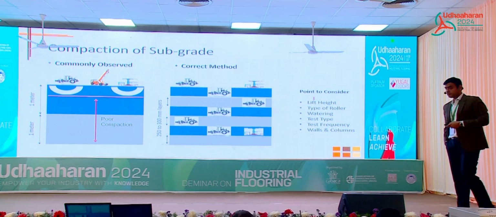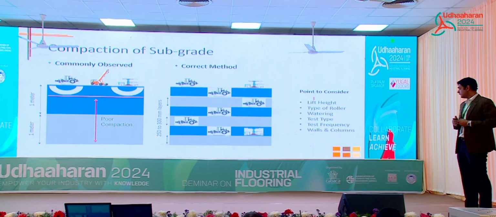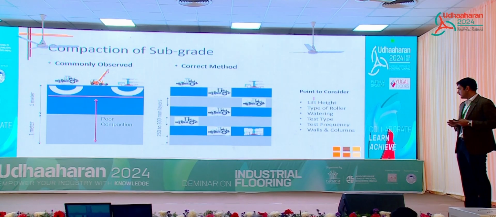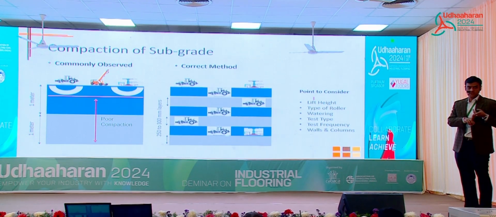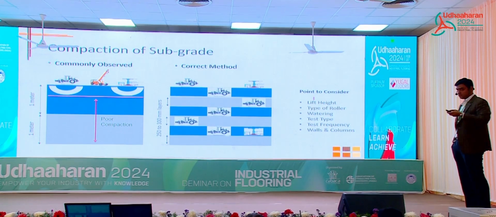So the points to consider: the lift height, we already discussed 250 to 300 mm layers. Type of roller, vibratory. If it's clay, a sheepfoot roller, which is not very common in India. Watering is very important. Too much watering is also detrimental, so balance depending on the type of soil. Testing type: good to do plate load, and a combination of plate load and proctor, better to avoid CBR. Testing frequency, there are codes that talk about it.